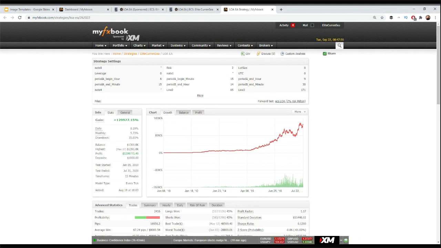All right, so I think that's really a very big benefit of the London Open LOA EA. Now, first of all, as I should mention, it's fully automated, 100% entries, exits. You'll get access to the EA when you sign up as a member, and also to the LOA indicator. So you see exits, you see the stop loss and targets, so that you yourself have an idea when you could expect the trade to close. That is just from a psychological point of view. Otherwise, you don't know what's happening. So that's just easy levels to see on the charts, so that you can understand what's going on. So there are two things you'll get: the EA itself and the target and stop loss levels.